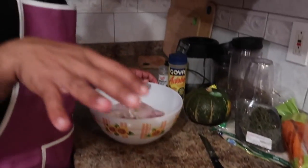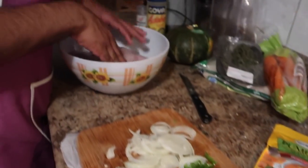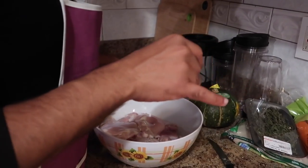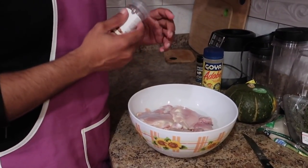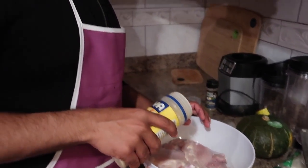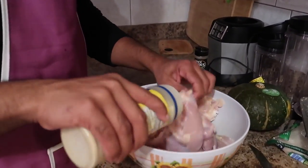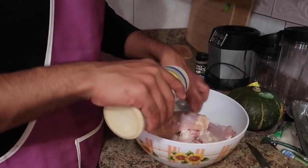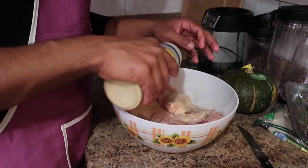All right, so before I add these natural seasonings, I'm gonna add the other seasonings so they can settle a little before I add these. I'm gonna add some pimento seed first. Why not adobo first? It doesn't really matter, but yeah, add some adobo first. Season the chicken. I'm just gonna add enough to make sure every piece of thigh is covered. You gotta get in between them thighs.